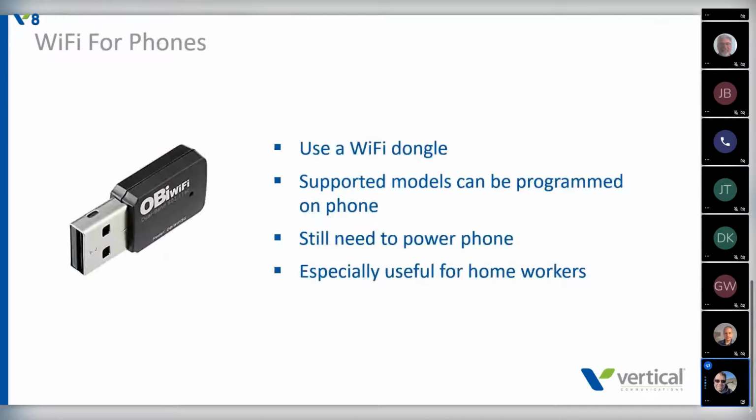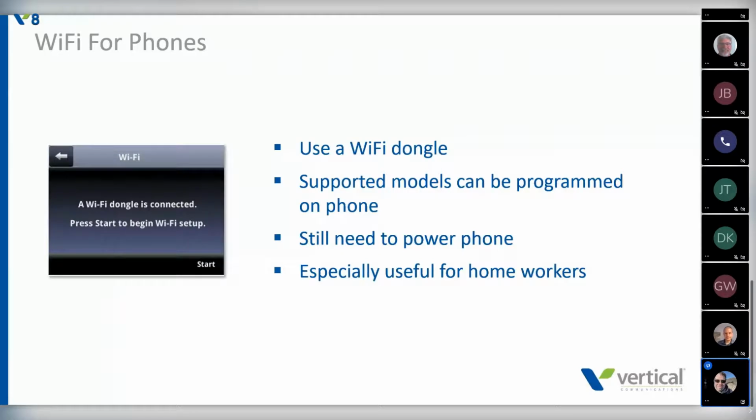And remember we talked about Wi-Fi earlier? Well, here's the time we'll finally talk about Wi-Fi for phones. It is possible to do this, especially if you have people working at home. You can still provide them a hard phone. You just need what's called a Wi-Fi dongle. These can be very low-cost devices that just plug in to the phone and to a USB port. And then if it's a good quality phone, it will have a wizard that will just start up and allow you to program it, put in the Wi-Fi information, choose the network, just like you would with, say, your smartphone, and it will be up and running on the network.